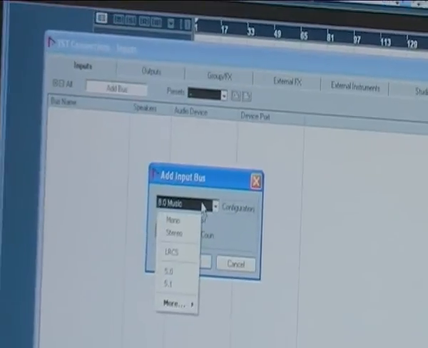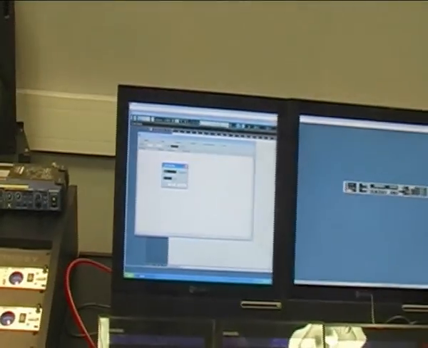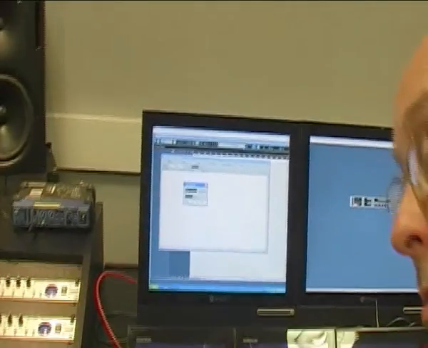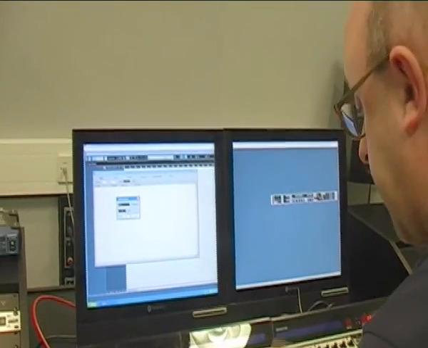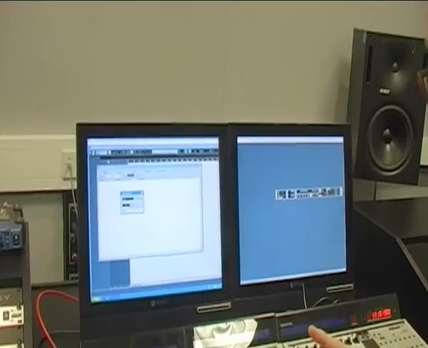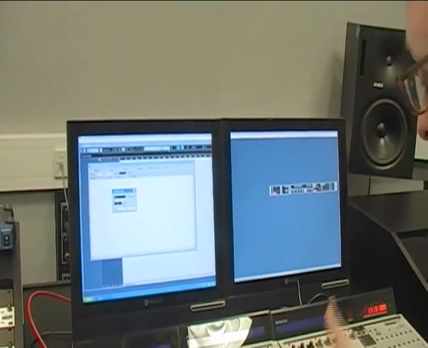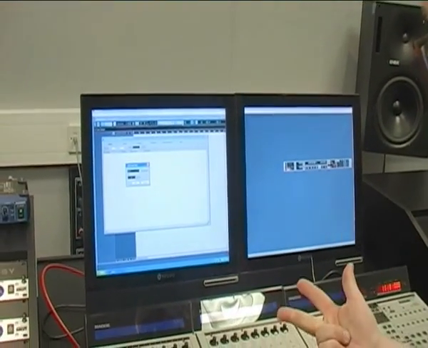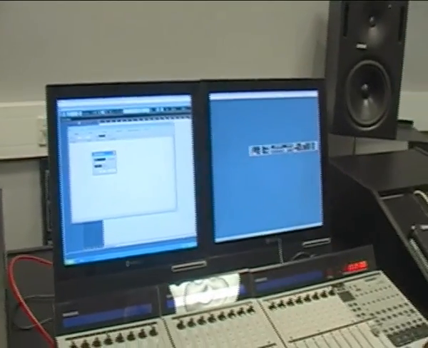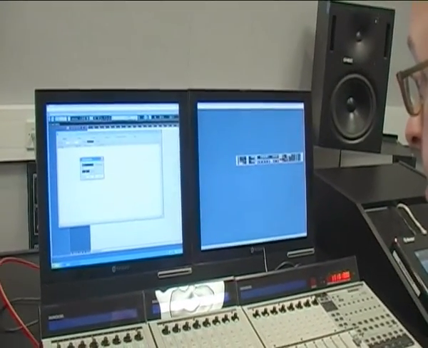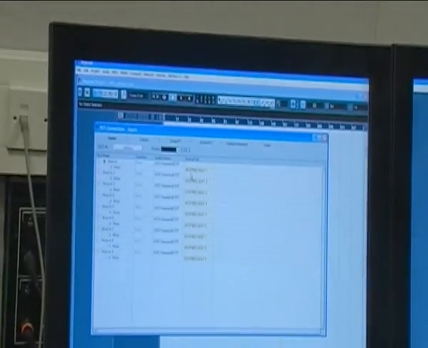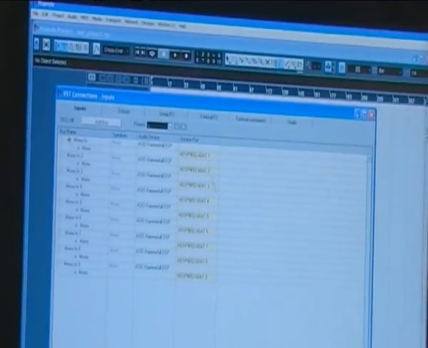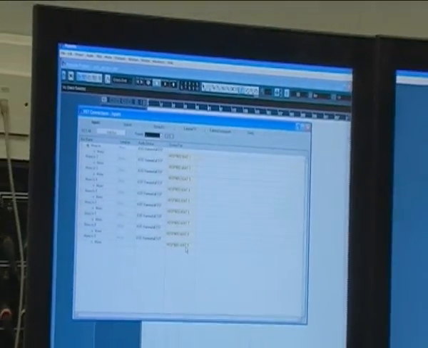and my input bus will be mono, and we had 9 microphones, or I think kick, snare bottom, snare top, hi-hat, tom 1, tom 2, tom 3, overhead left, overhead right. So we had 9 buses, 9 mono buses. There they are, and it should align to ADATs 1, 2, 3, 4, 5, 6, 7, 8 and 9.